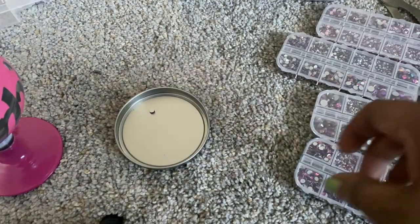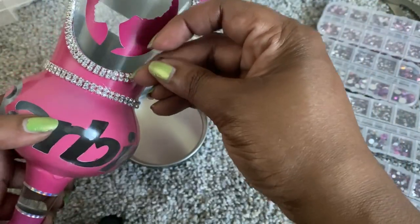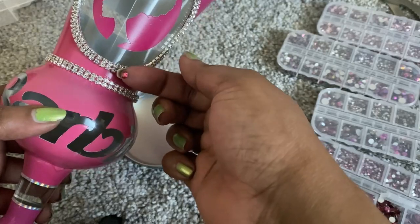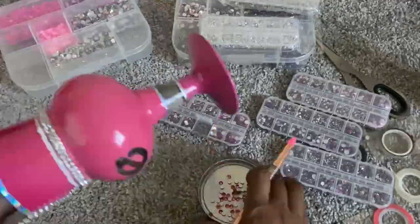Okay, so now it's time to start laying gemstones. I found this color seems to fit best right there. These are 4 millimeter glass gems. Let's get to it.